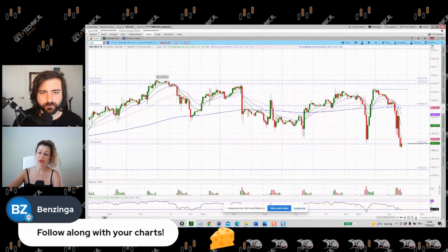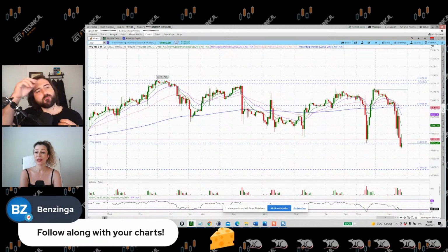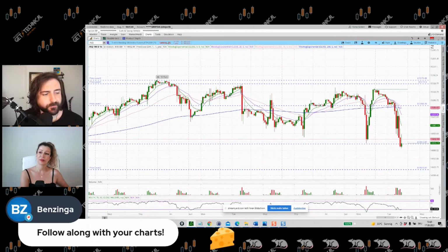If you're looking at price action and trading based on price action, those are all signs that we are losing momentum, and we might see very soon some kind of a correction. Which means, on the other hand, if you have a stock portfolio with 20 stocks and the market starts to go down, they are all most likely going to go down as well. They're not going to go up. Right. So that's why we have to be careful also with long positions here.